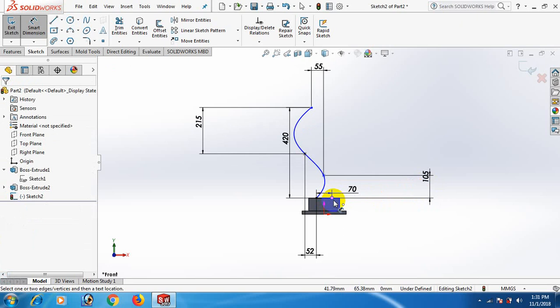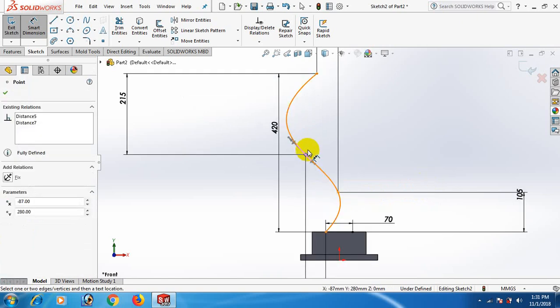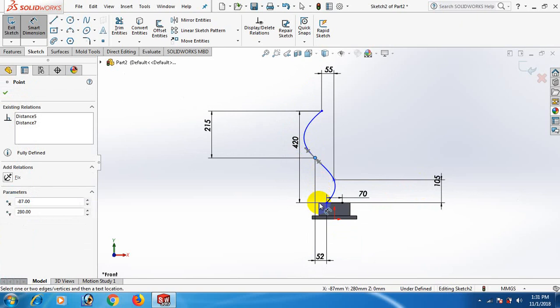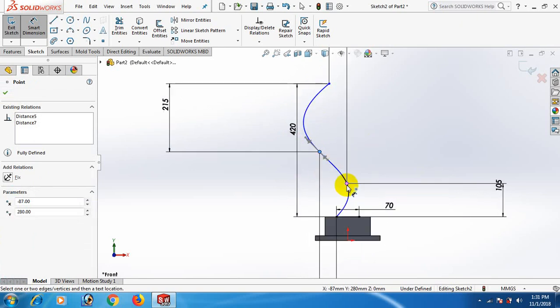Now again give the below, this point and this point.